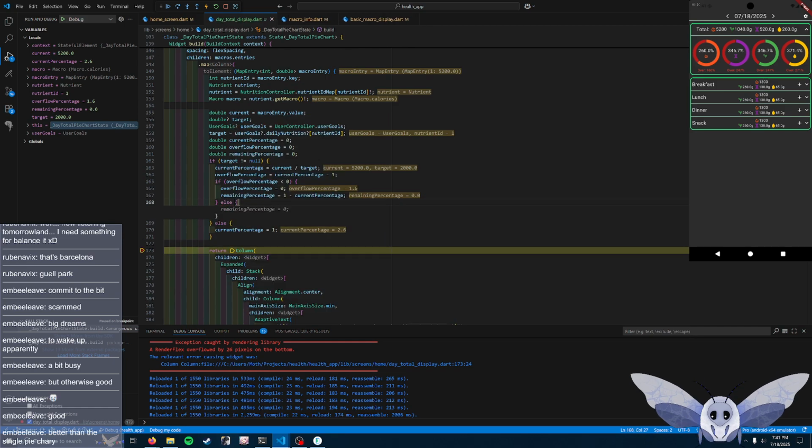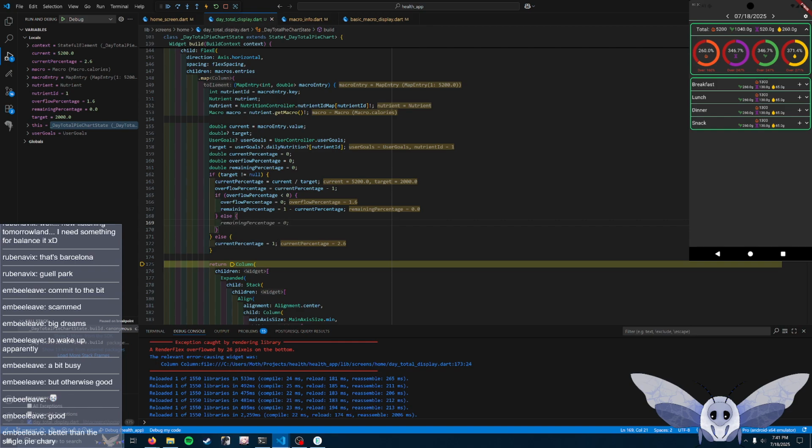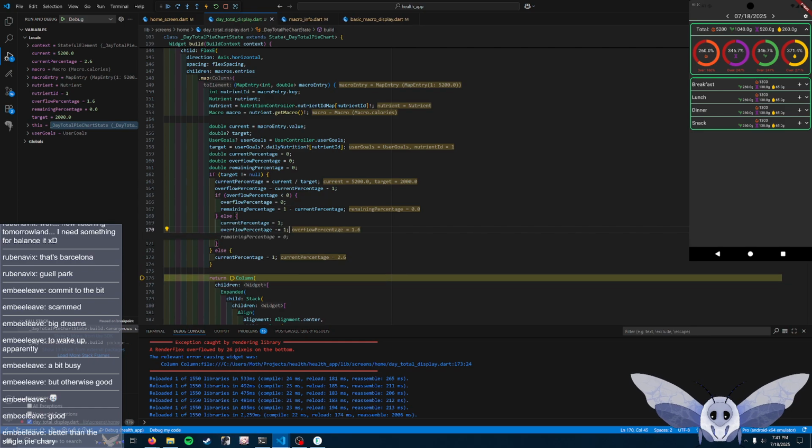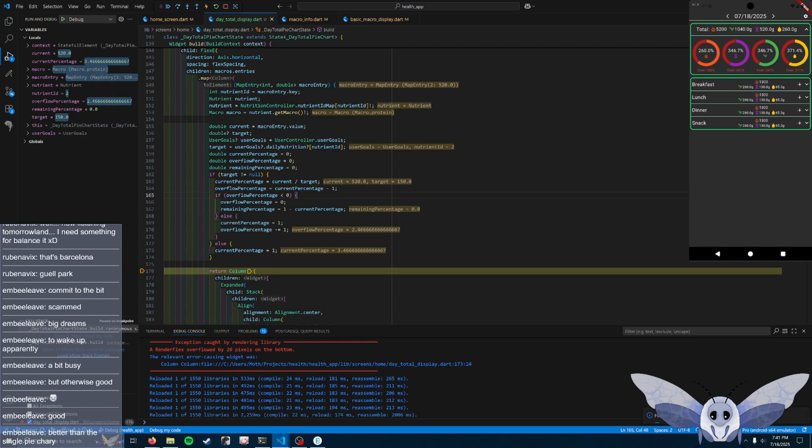So else our current percentage equals 1 and our overflow percentage equals minus that. Is that how the math should work?